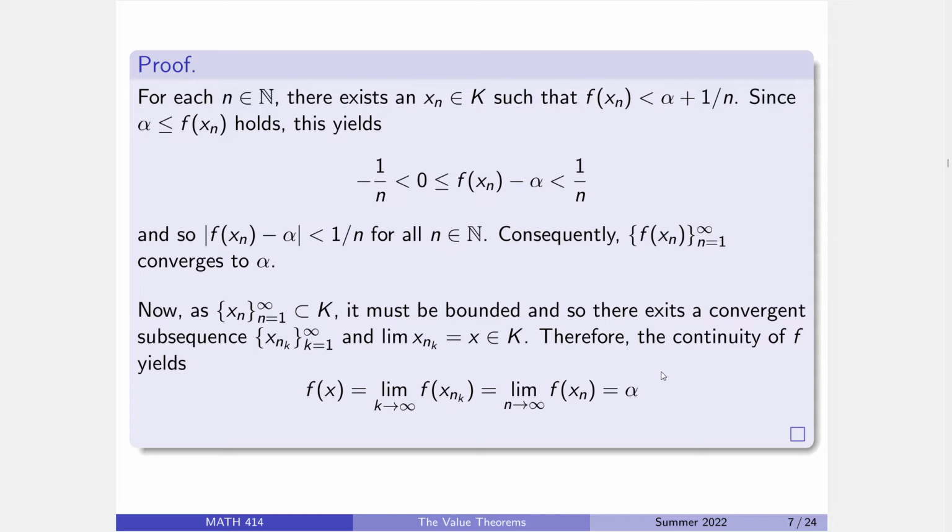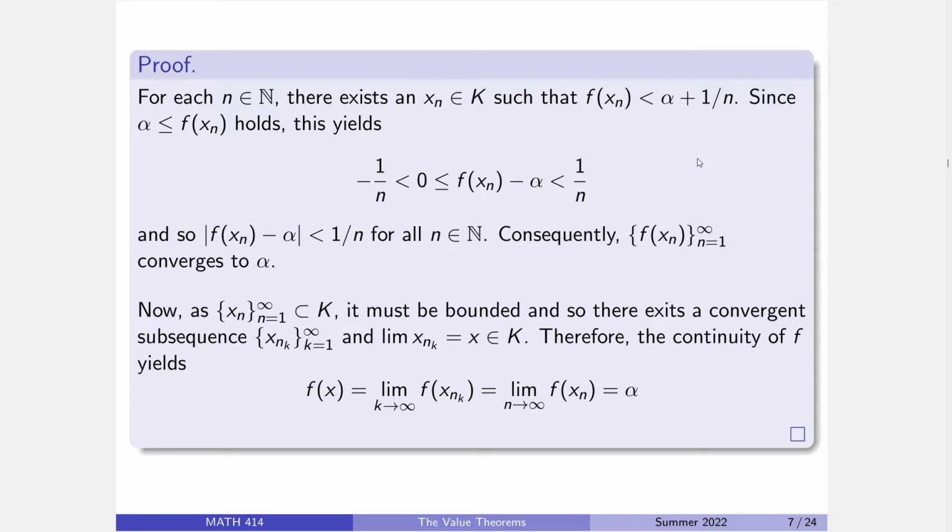So you could do the same thing for the supremum, only difference is instead of adding 1 over n, you subtract 1 over n, and then the argument is virtually identical. But you are free to fill in the details. Okay, so there we go. The extreme value theorem proven. So the first of our 4 value theorems has now been demonstrated. Hooray. Alright, so that's 1 down, 1 to go.